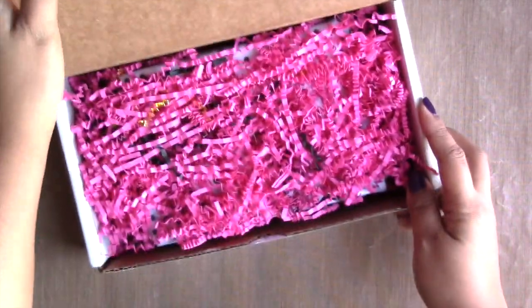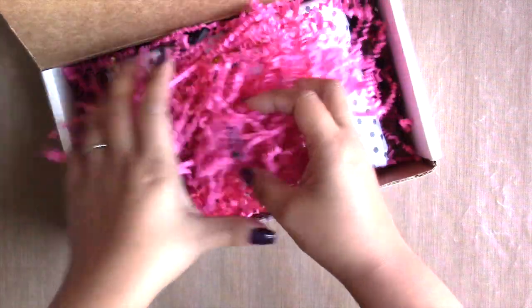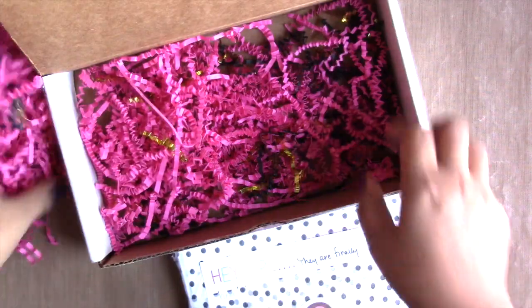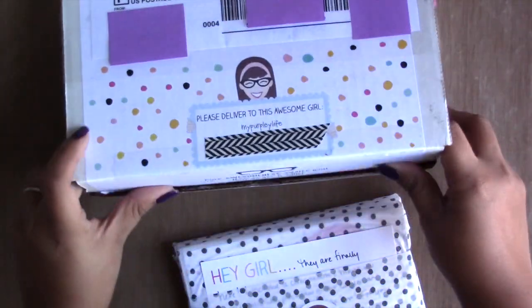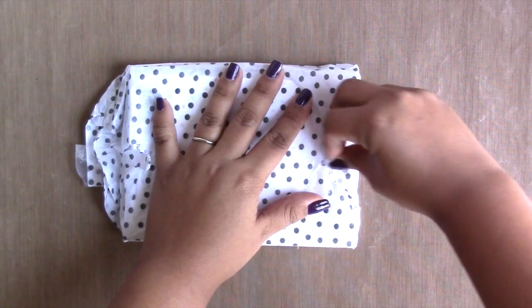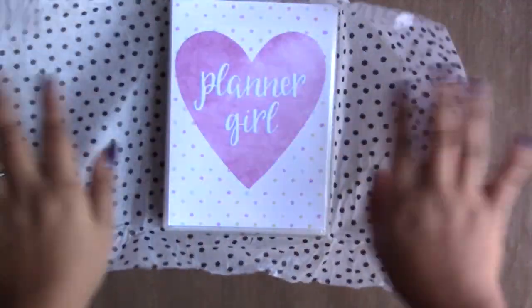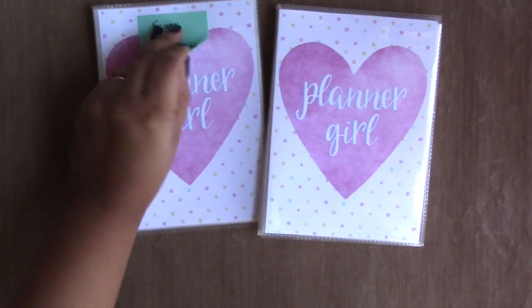Or guy, because these stickers are for guys too — hey, why not! You get this really nice fluffy pink packaging and there are my goodies, so now I have lots of pink all over my table. There again is her little logo sticker wrapped in this nice tissue paper. I think she likes polka dots because everything I'm getting or seeing lately is all polka dots.